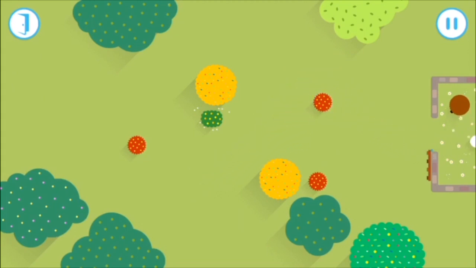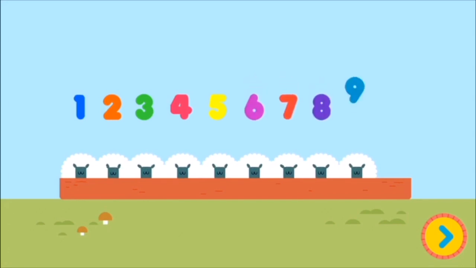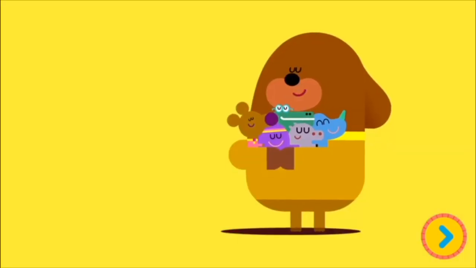You did it! You found all the sheep. One, two, three, four, five, six, seven, eight, nine, ten. Well done, squirrel. You've earned your sheep badge. Yay! Just time for one more thing. Duggee Hug! Oh, Duggee Hug.